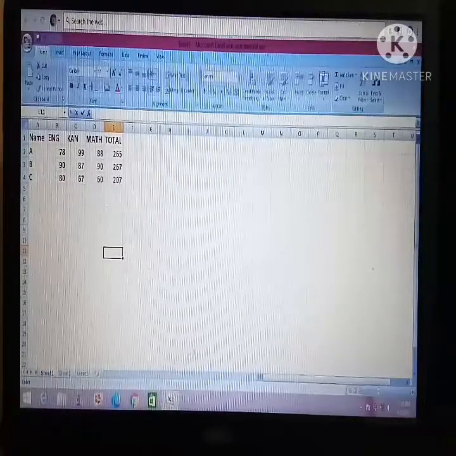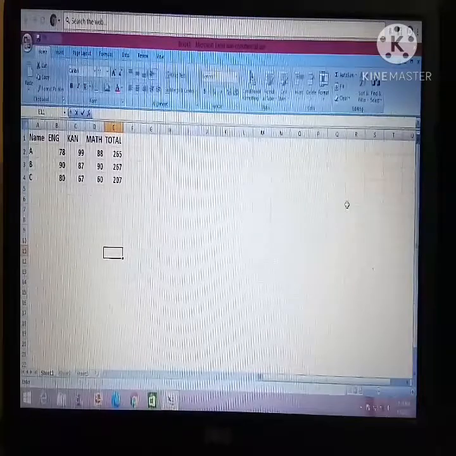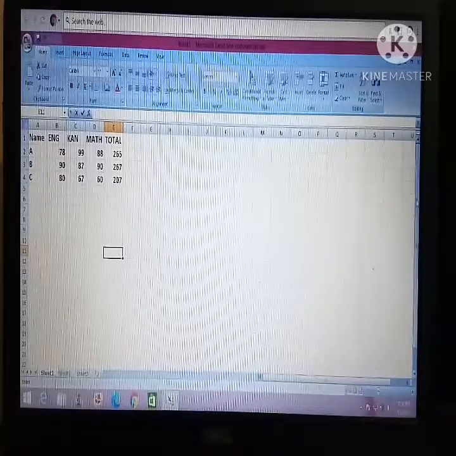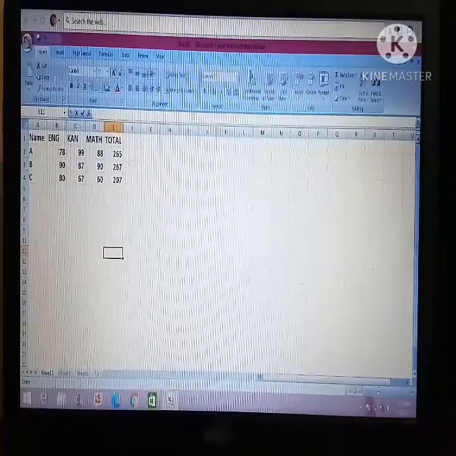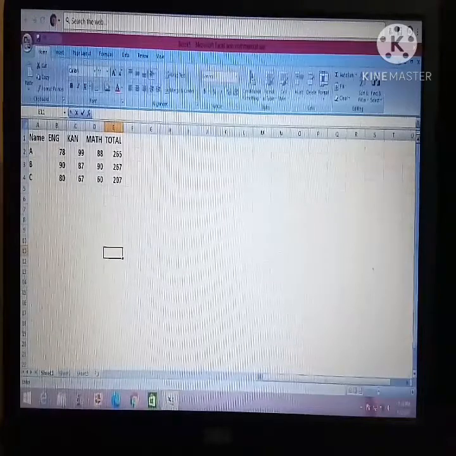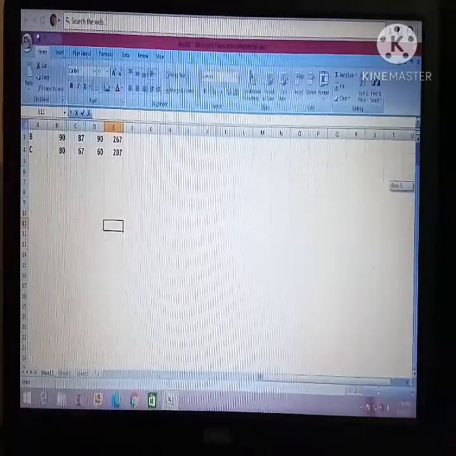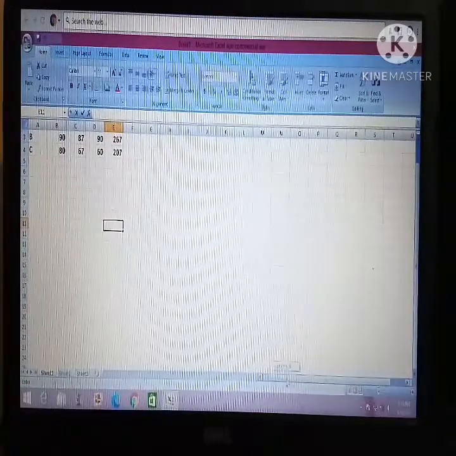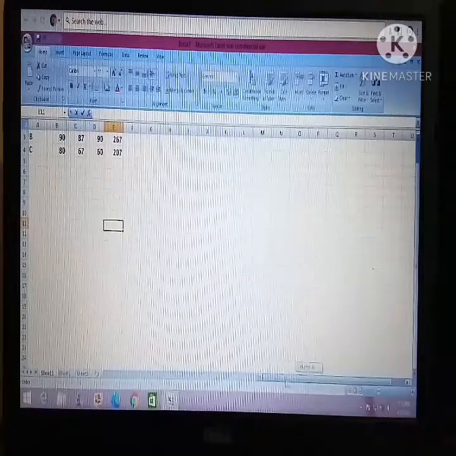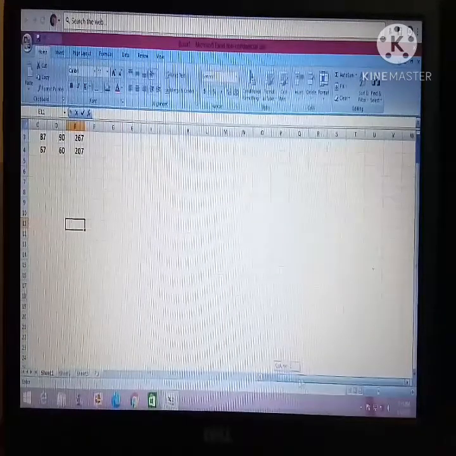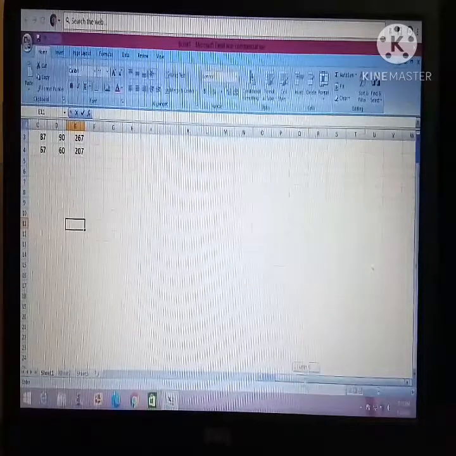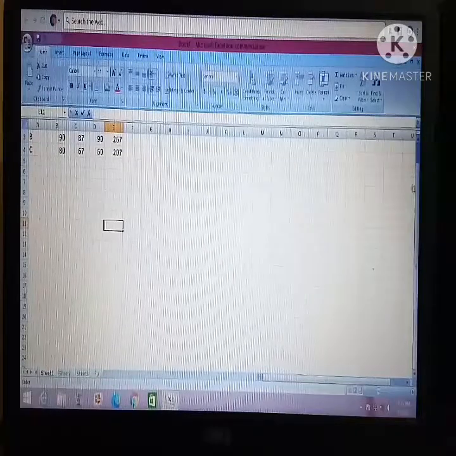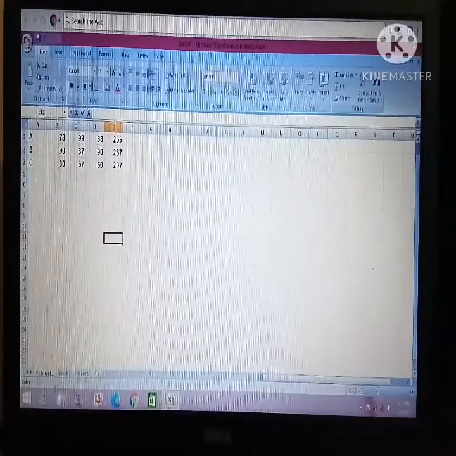And you can see a scroll bar at the right hand corner of the screen here. This scroll bar is used to move the screen up and down. Below, you can also see one more horizontal scroll bar. If I use this horizontal scroll bar, the page moves horizontally from right to left or left to right. So this is called the horizontal scroll bar and this is called the vertical scroll bar.